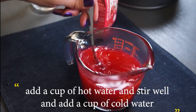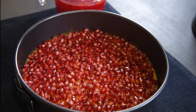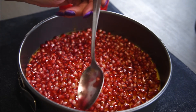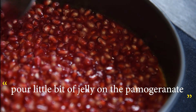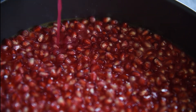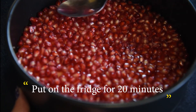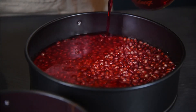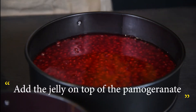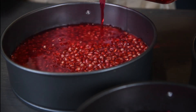Note the jelly recipe may differ by brand. Add a little bit of jelly on top of the pomegranate first so it sticks to the cheesecake, then put in the fridge for 20 minutes. Finally, add the remaining jelly on top of the pomegranate and chill until set, about 2 hours, keeping it in the fridge until serving.